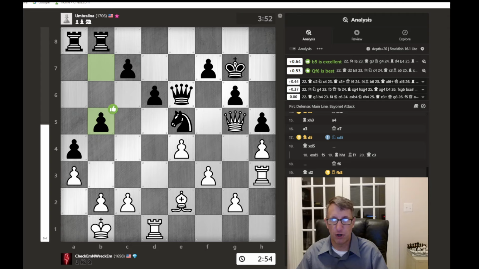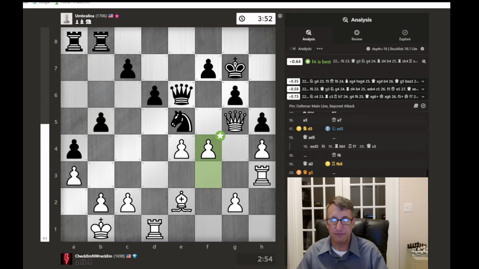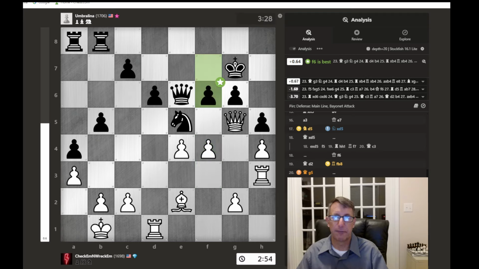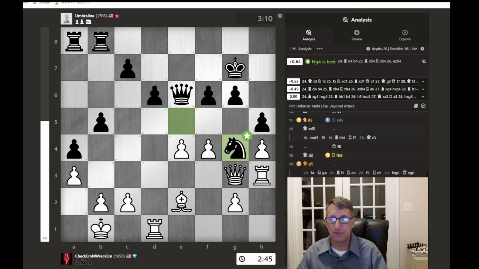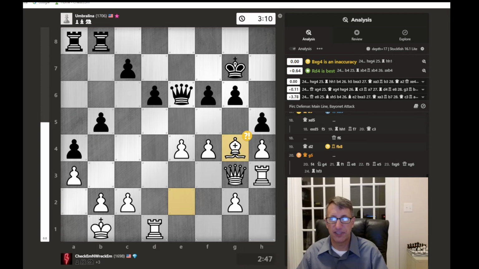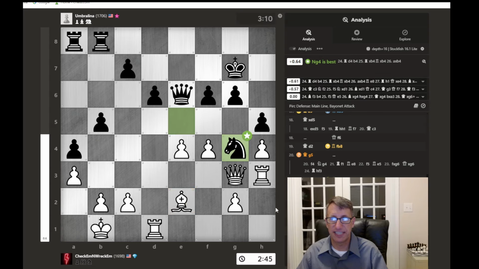So the pawn marches forward. I attack the knight. They pick the best move, attacking my queen. I drop back, and the knight jumps forward. So here, queen all the way over to c3, lining up on the king, is the best thing to do here. Huh. Instead, I play that. So that was an inaccuracy.